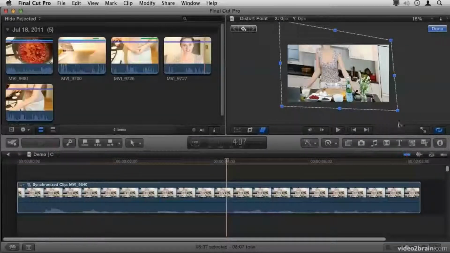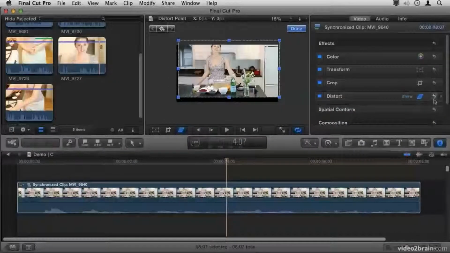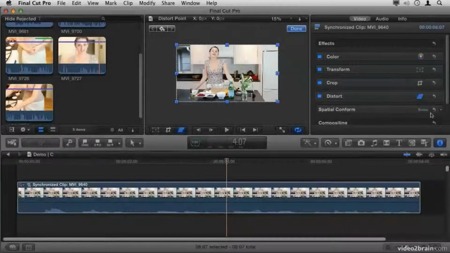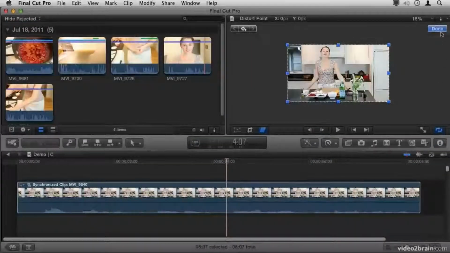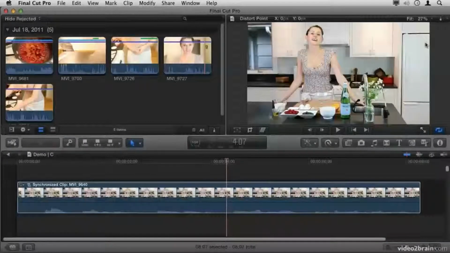And again, anytime you want to reset this, just tap on the eye for the inspector and you can reset the shot. Notice that while doing that, I didn't just distort it, I also moved it with the transform tool. So I'm going to have to reset that as well. As you can see, there's all kinds of tools in Final Cut Pro that allow you to manipulate the shot however you need.